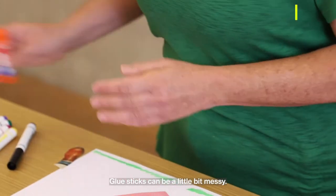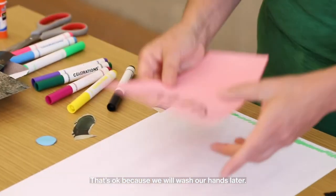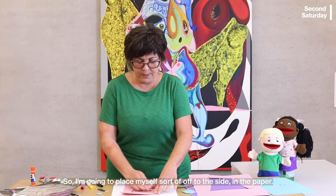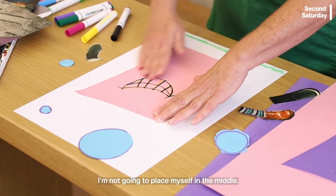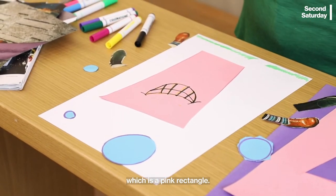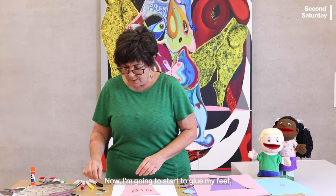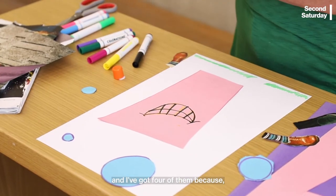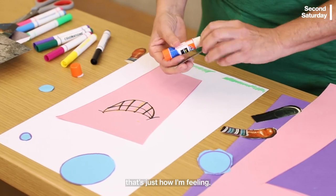Glue stick can be a little bit messy. That's okay because we'll wash our hands later. So I'm gonna place myself sort of off to the side in the paper. I'm not gonna place myself in the middle. I've got my body, which is a pink rectangle. Now I'm going to start to glue my feet and I've got four of them because that's just how I'm feeling.